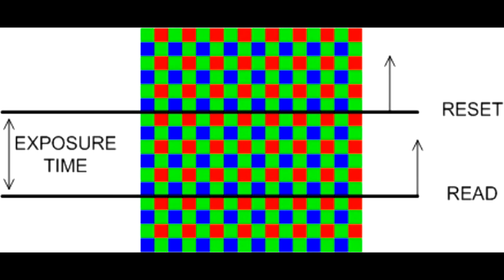This diagram illustrates how an electronic rolling shutter can be used to capture an image. Each colored square represents a single pixel of the imaging array. Image capture starts when a reset-release signal is applied consecutively to each row of pixels in the array, going from the bottom to the top. After a fixed time interval, a second signal, the read signal, is applied, and the voltage value at each pixel in a row is read out. The exposure time is defined as the time interval between the reset-release signal and the read signal. In this way, an electronic exposure window rolls over the image sensor as shown in the animation.